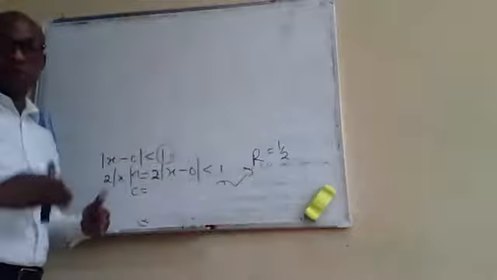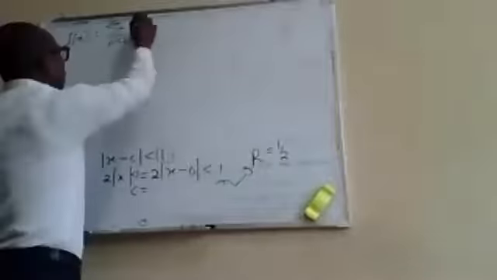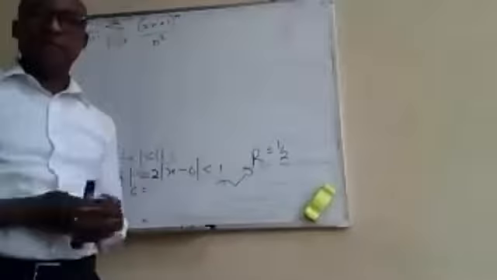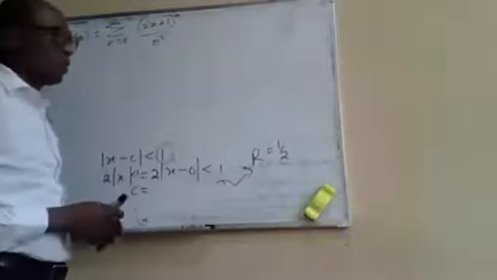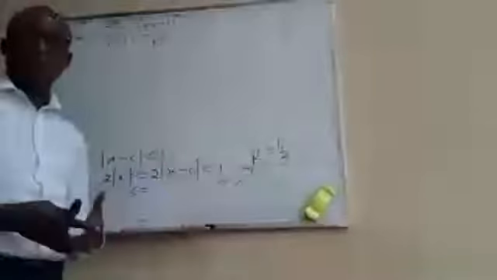Another example, with this same approach. The question says f of x is the summation from n equal to 0 to infinity of 2x plus 1 raised to the power n over n squared. I'm taking this from your course material. The question says we should establish whether the series converges or diverges, and again, what is the radius of convergence of that series?